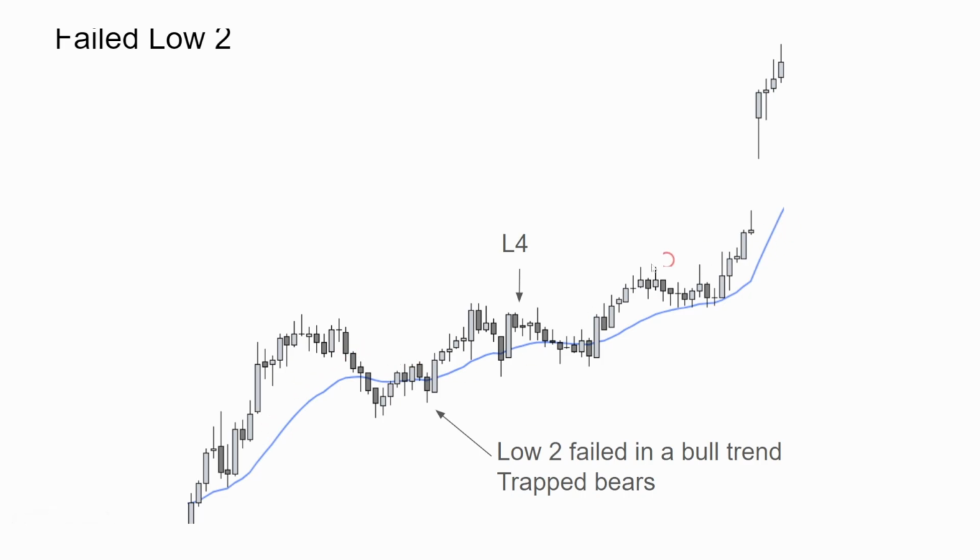Here is a bull trend. You have a bull leg, a pullback into the EMA, and a low 1, another bull leg, and a low 2. Bears that get short here are trapped, and that creates another leg higher for the bulls. Here's a low 3 and a low 4. You might be able to hold this for a quick scalp, but ultimately the bulls got another leg higher and a breakout the next day.